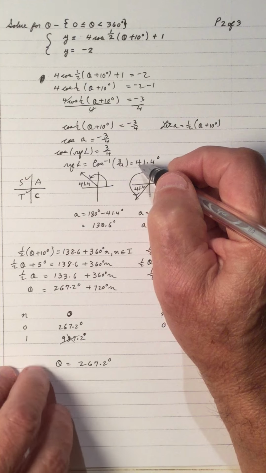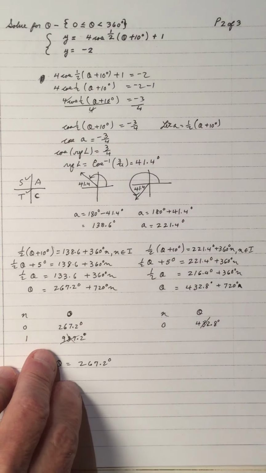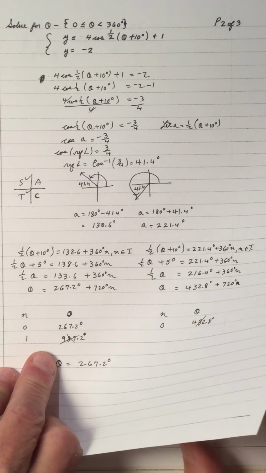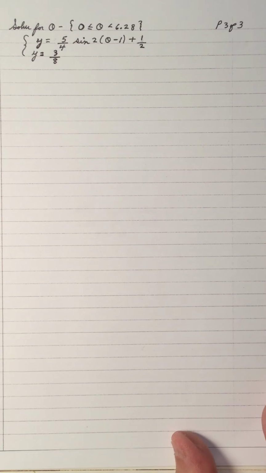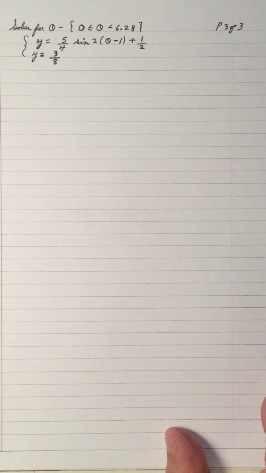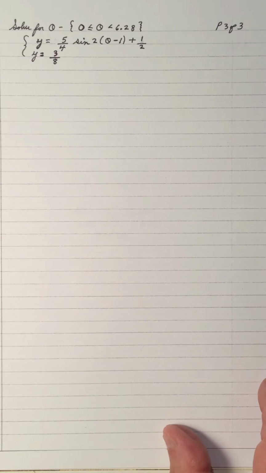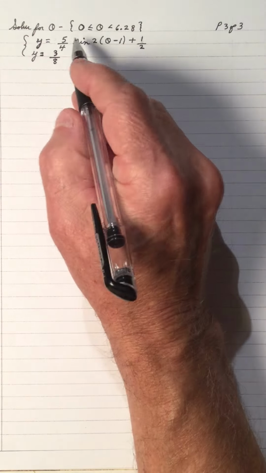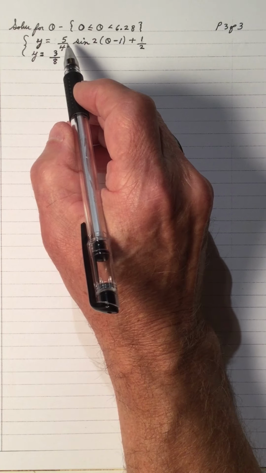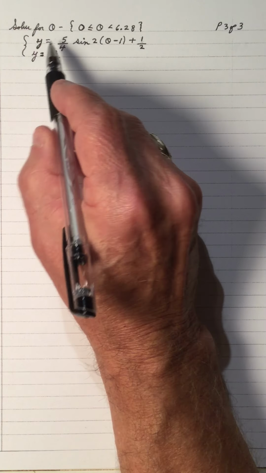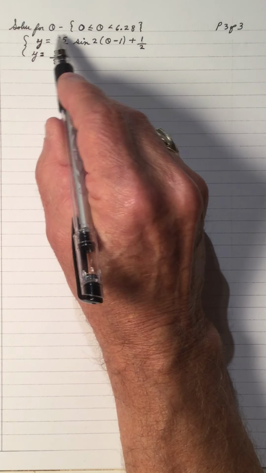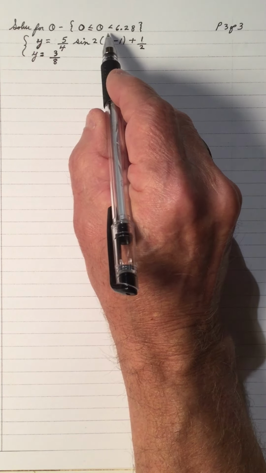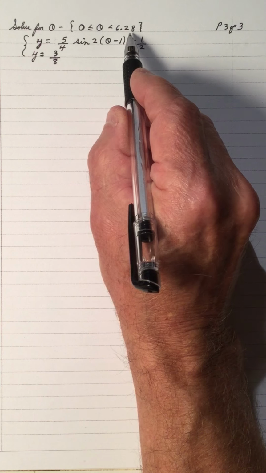And again, this problem is different because I have to use my calculator to determine what the reference angle is by doing the inverse function or second function, cos or sine. Okay, we have another one to do. This one's a little bit different. Just wanted to do a different problem. I keep doing the same problems all the time, you don't learn much. Solve for theta, where 0 is less than or equal to theta is less than 6.28.